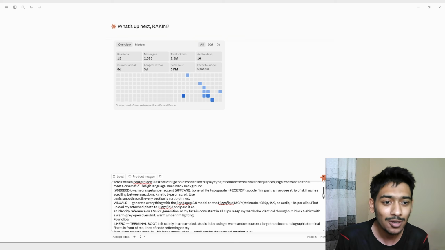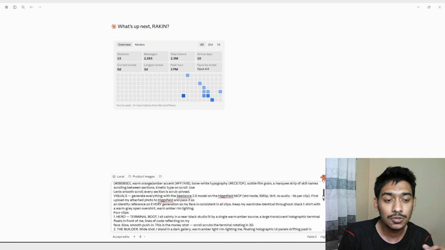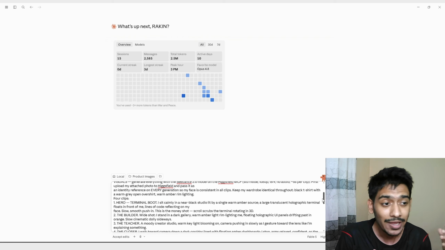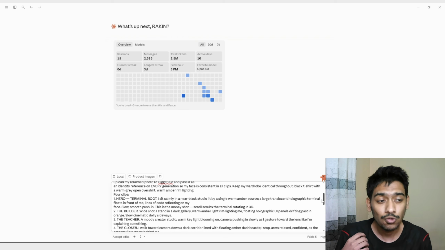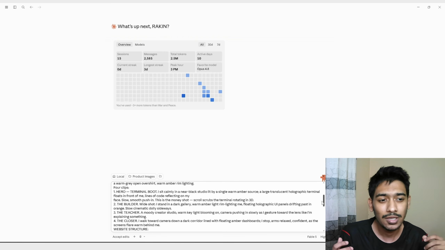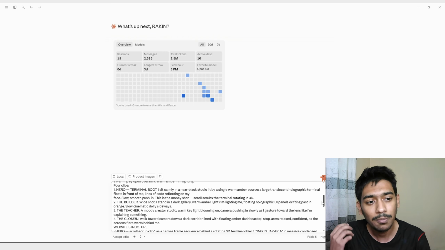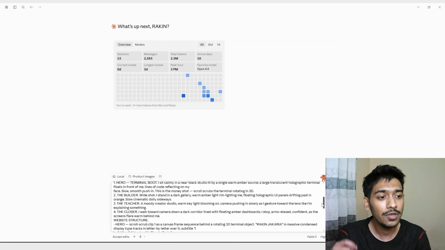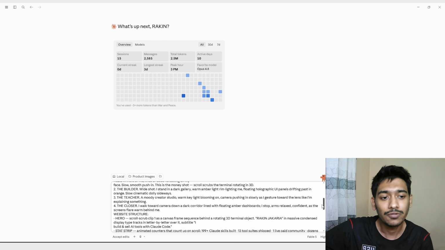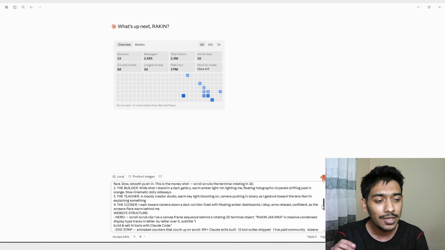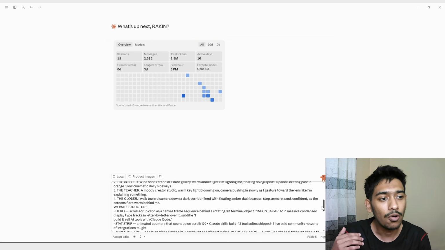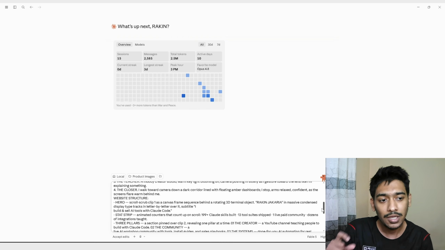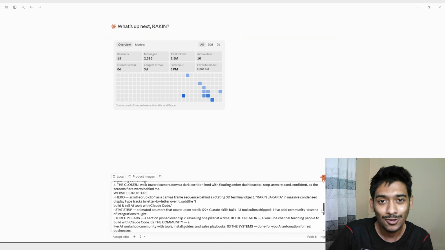That's the main shot. And I'm telling it also to generate 4 video clips of me using Seedance 2.0 inside Higgsfield, where the first one will be me in a studio with a floating terminal. Another one will be me in a gallery. The third one will be me in a creator studio. And the last one will be walking down a corridor of screens. And here's the key part. It uploads my photo and locks my face into every single clip. So it's actually me in all of them, not some random AI guy.